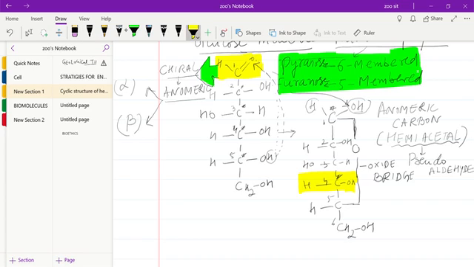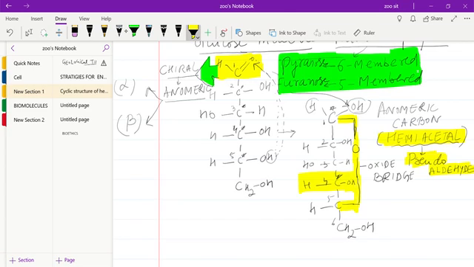I'll just use a highlighter. It forms this type of structure, and it's called an oxide bridge. And now when the structure is converted from linear to ring, you will find that the aldehyde is converted into a hemiacetal structure, which is known as a pseudoaldehyde structure. Pseudoaldehyde, also referred to as a hemiacetal. So kindly learn it.